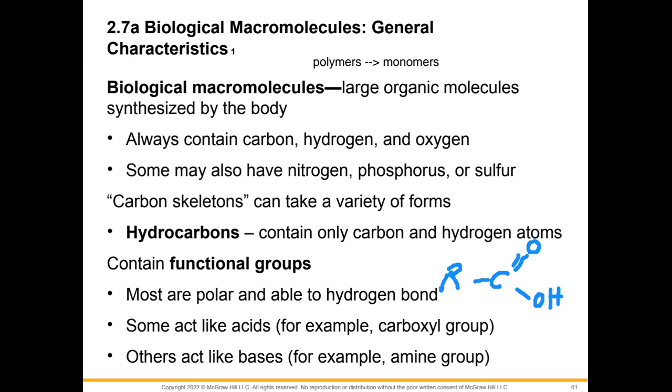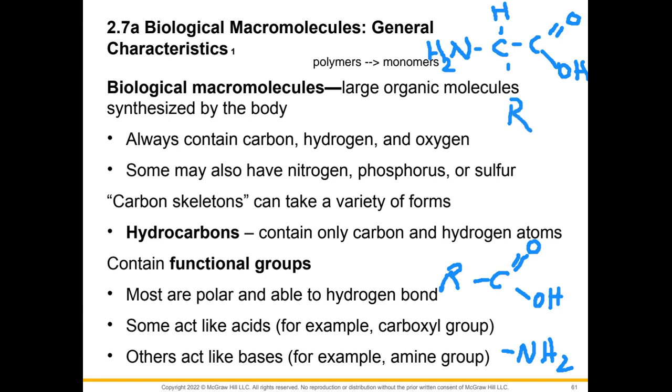It also has an amine group, which is this. Okay, that's an amine group. So why do you call it an amino acid, for example? Because it has an N and an acid, like this, and here's the amine group. I'm just going to switch this to say NH2 here. Because carbon has four unpaired electrons, it can form four covalent bonds. That's a hydrogen, and this right here I consider R, right? In other words, this is an example of an amino acid. Why? Here's the amine group, here's the acid.